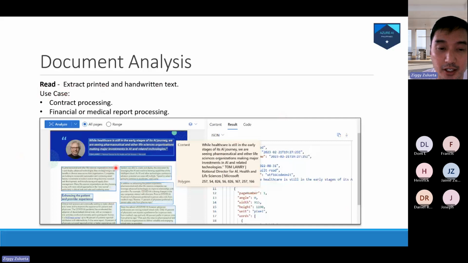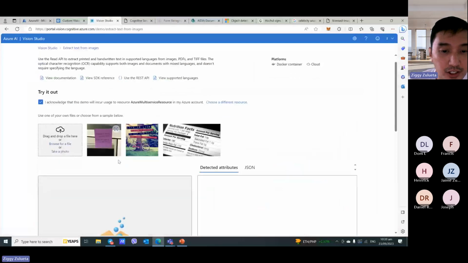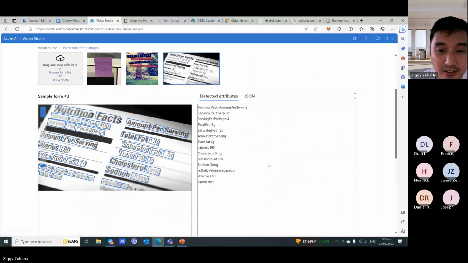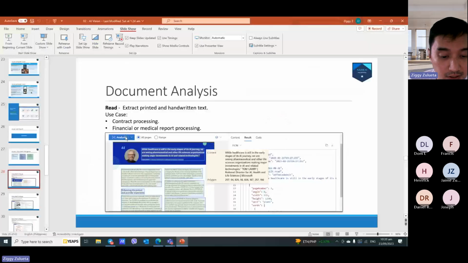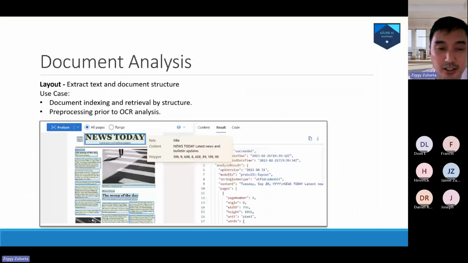Remember earlier in this example, let's go back to that example. Azure Vision can provide this, okay? That's what Azure Vision can provide as well, this read functionality here of Document Intelligence. But we need further information besides just the text. This is where Document Intelligence would come in.